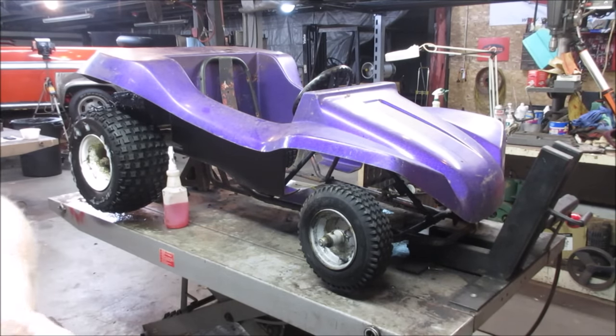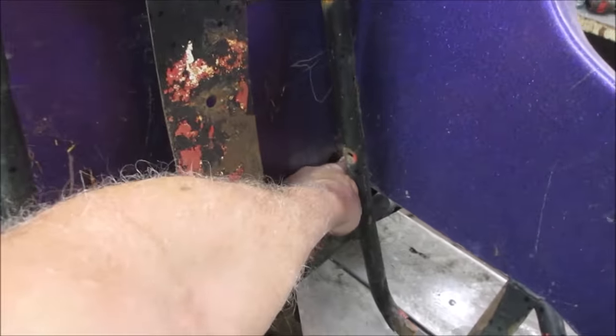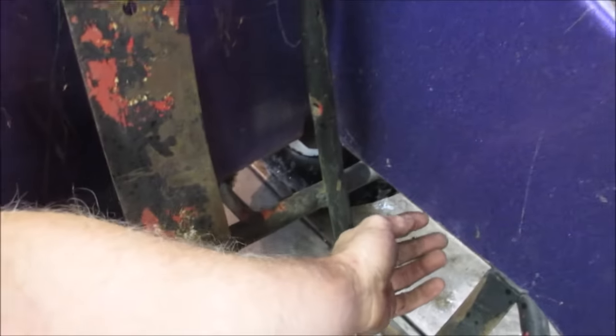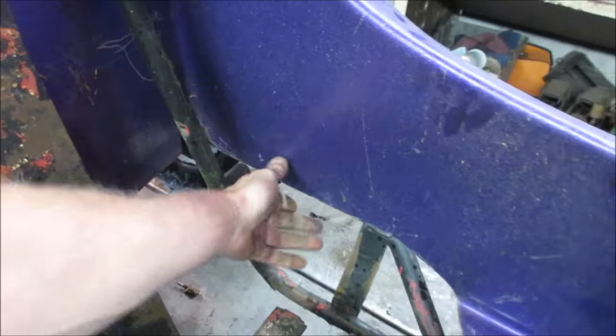Notches like it was already cut to fit around some kind of frame. I'm looking at that one right back in there, and this one actually kind of lines up to what it would need to be. Are we clearing? No, we're not on the other side of that wall. I wonder if we could spread it to fit over that. It's close.